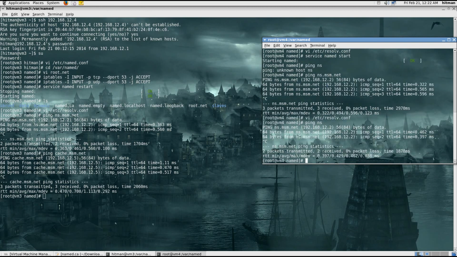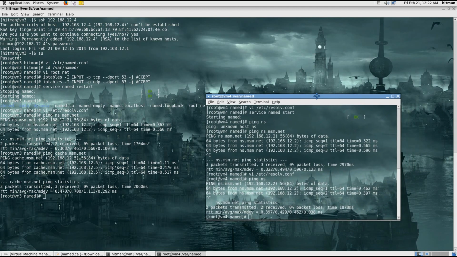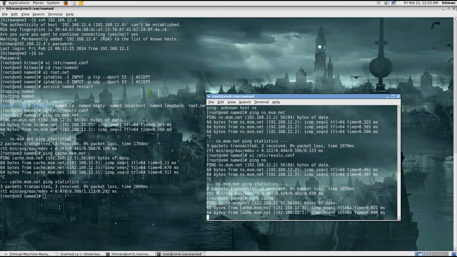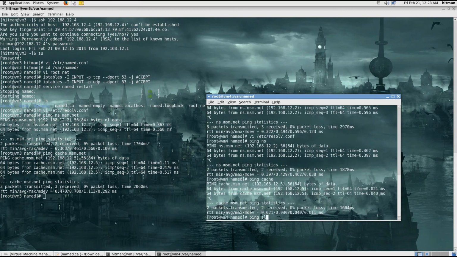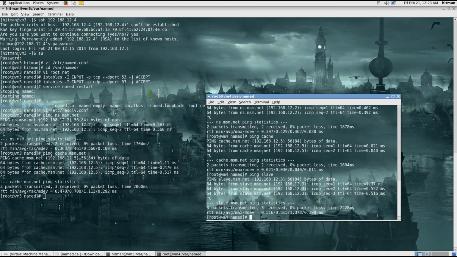See, so it added msm.net by default. So this way our caching is working and our root is working, and I reiterate, the primary server has to be there containing the records. So we can always ping the records that are there in the primary server, and other records that you can look up in my previous videos when I did my primary server.